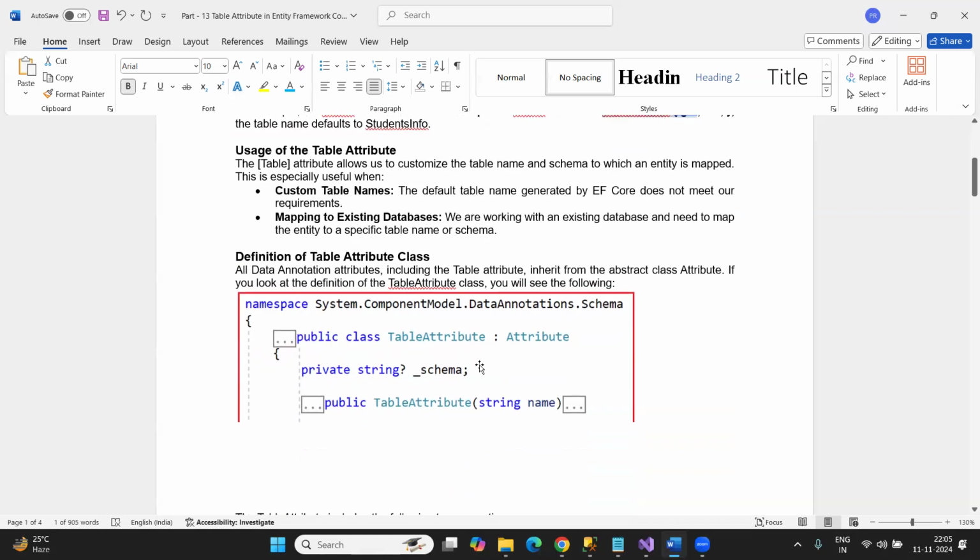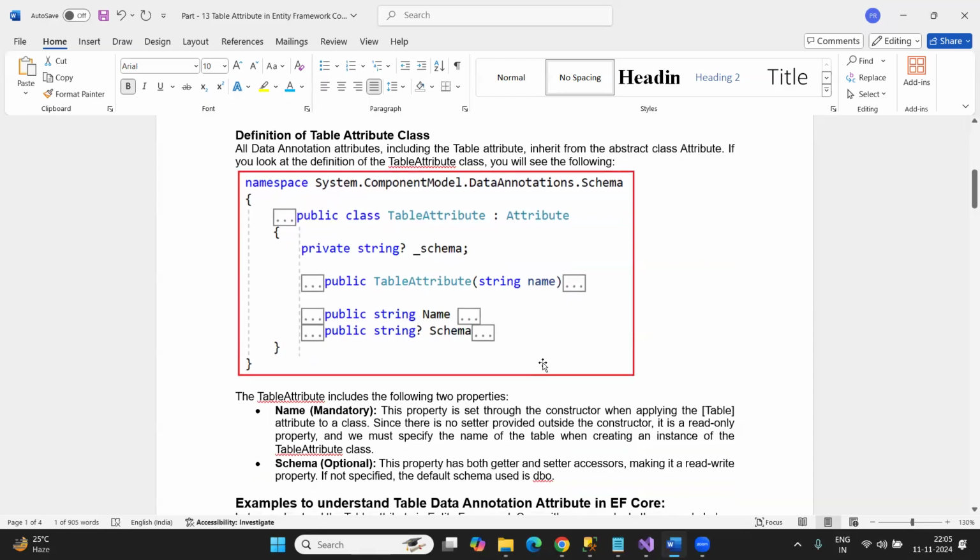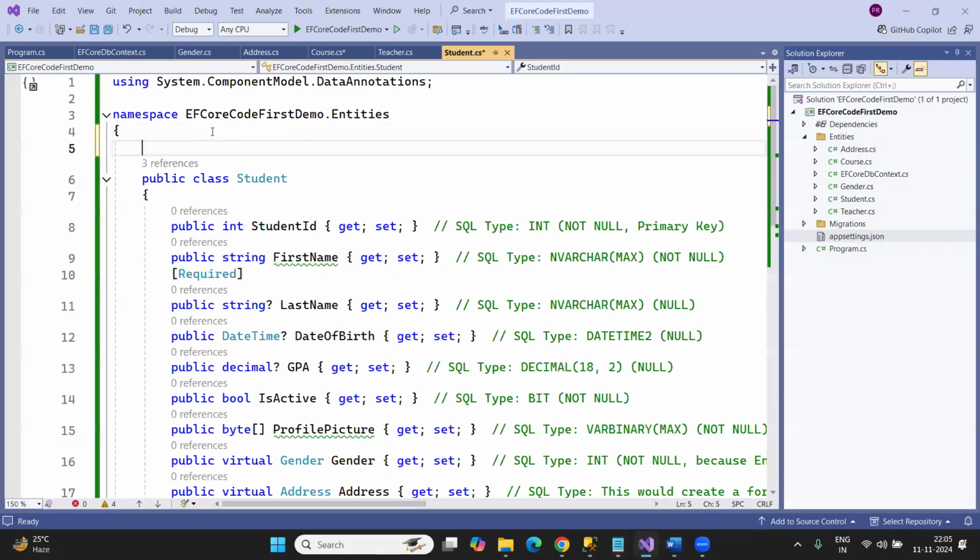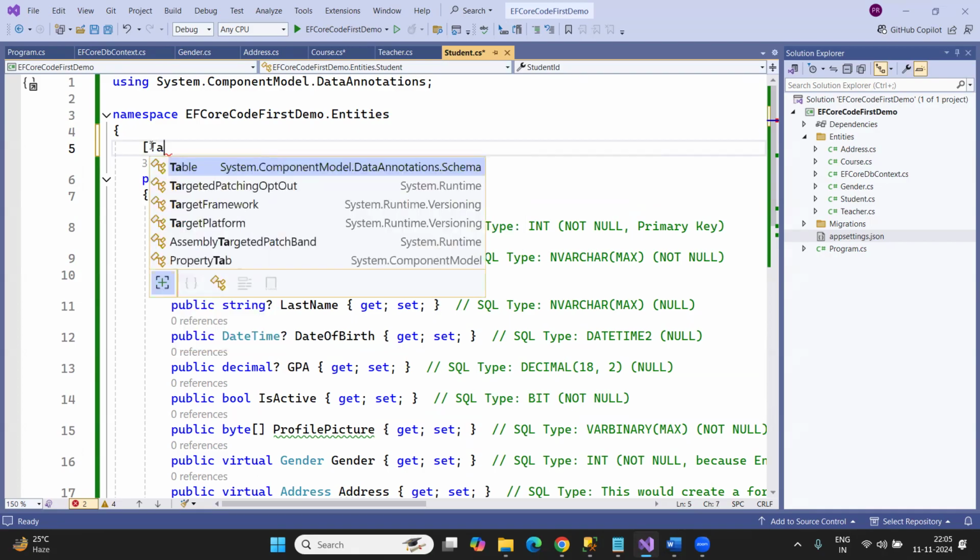Now, if you go to the definition of the Table data annotation attribute, you will see the Table attribute having the signature. Let me apply the Table data annotation attribute.